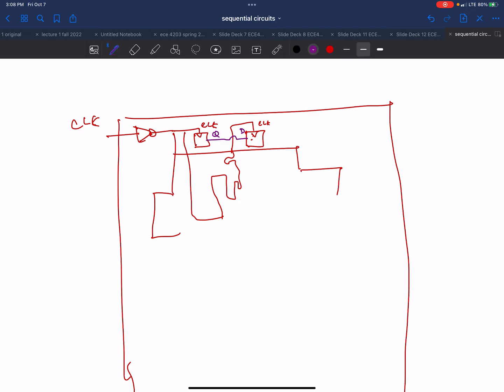Let me draw you the next layer. Okay, so now this clock is going to get to the next layer a lot faster than this clock. So this D is going to show up here. God knows, it may well show up after when you expect the clock to be there. Does that make sense?